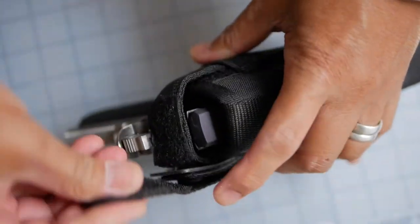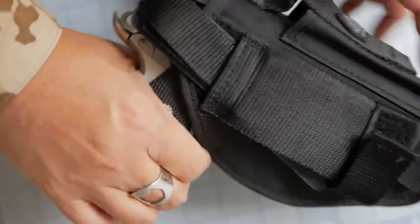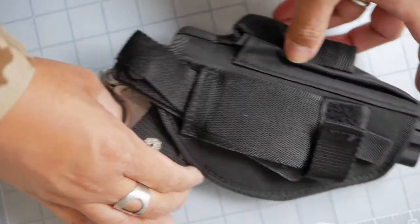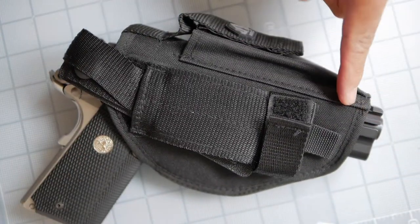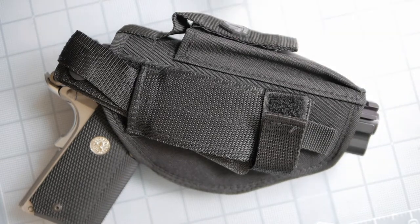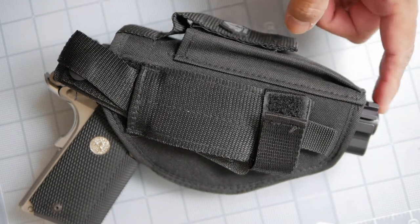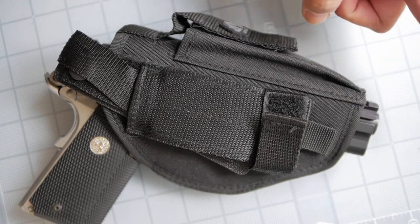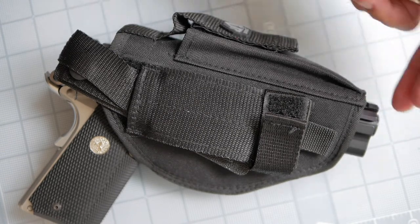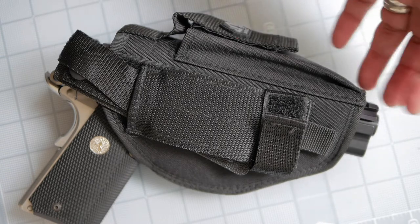That's better. Yeah. There you go. Locked and ready. Oh, but here's the problem. Full-sized 1911 is way too long for this holster. The front of the barrel sticks out, and I'd be concerned about any damage to the crown or even the front sight with having the slide stick out so much.